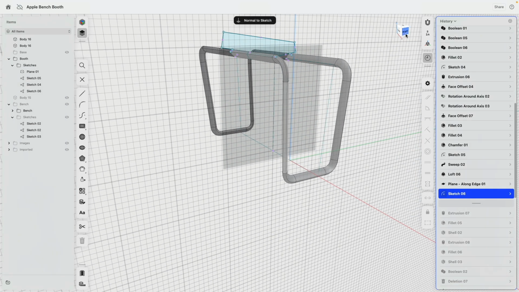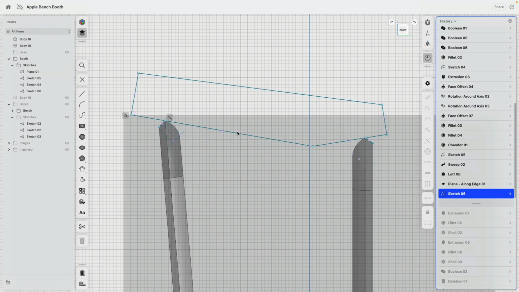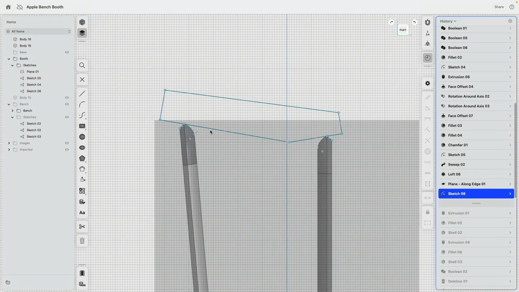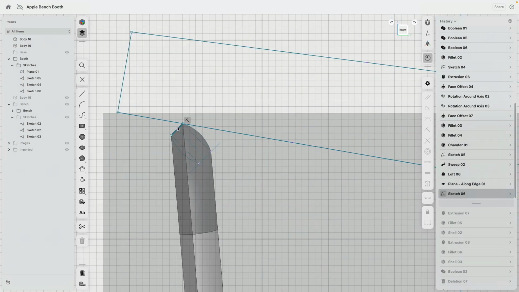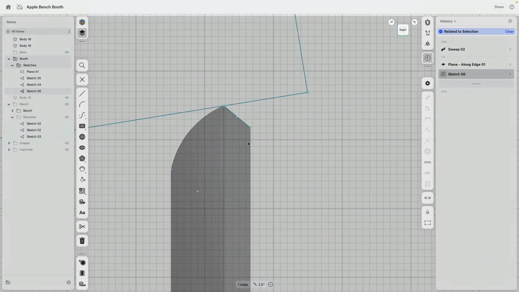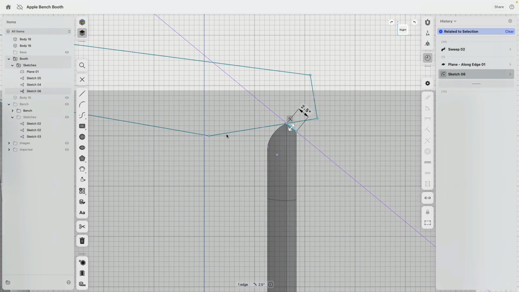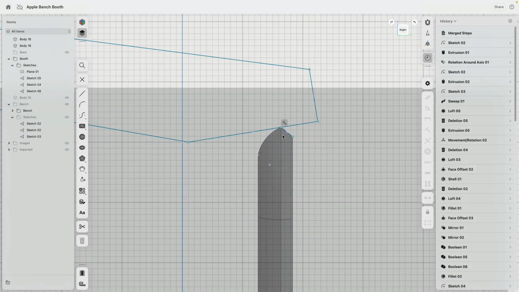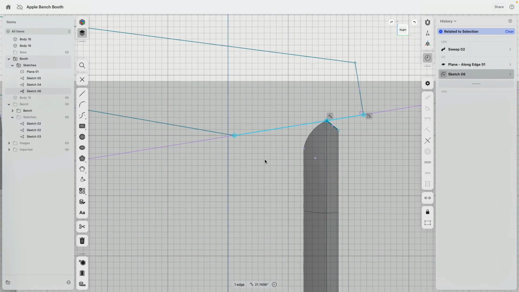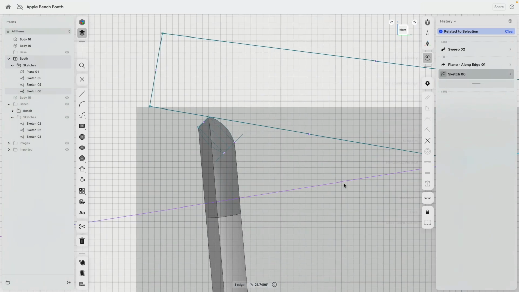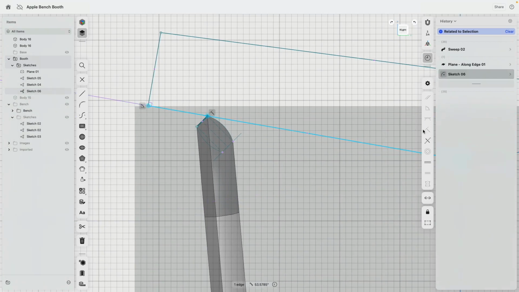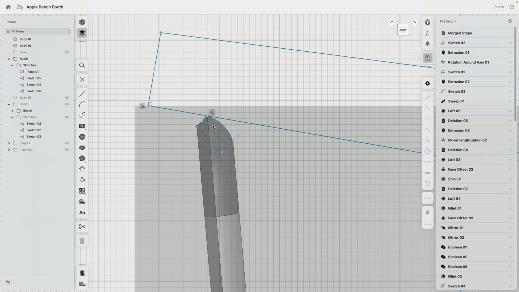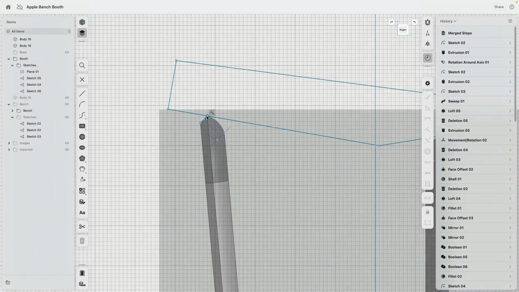Then now on this plane, I created a new sketch. Now there we can see it. You can roughly eyeball it. I drew a line here and I drew a line there. Then I drew this rest and then I set this point to this line coincident and the same there. So this way actually it sits or runs through there.